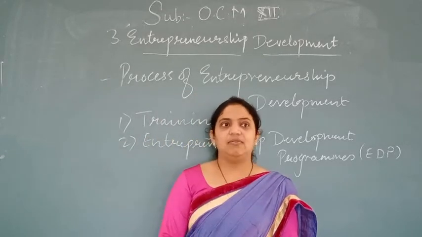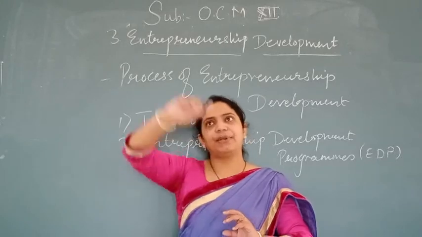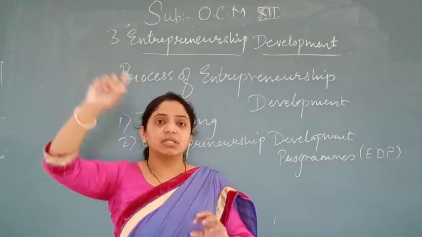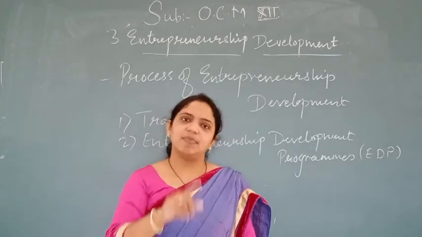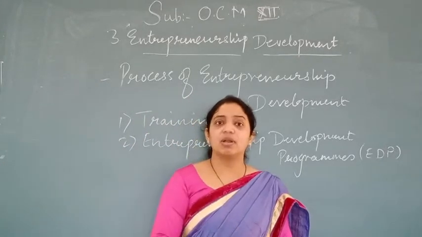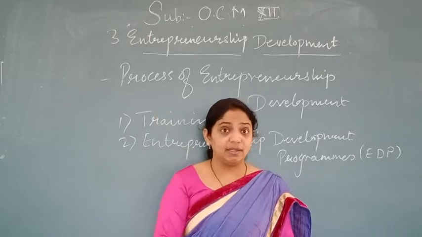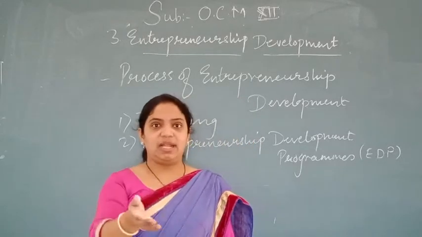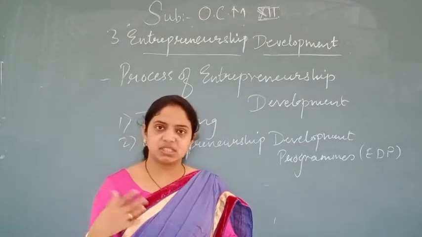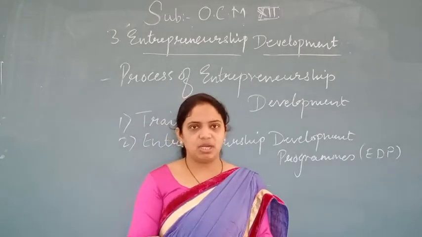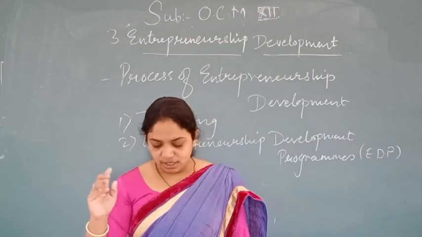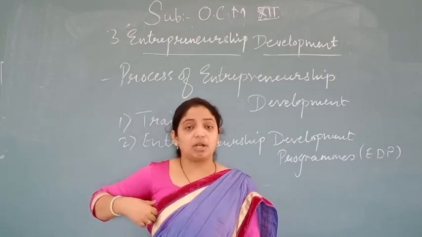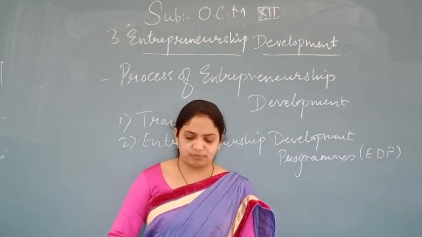But when you are starting from a small point and you want to reach the sky, at that time you will not say that entrepreneurs are born. Entrepreneurs are made. They are not born. In the example which I have given, when you are born with a silver spoon, you are a millionaire by birth, at that time I can say it. So entrepreneurs are born, they are not made. This is the traditional school of thought.